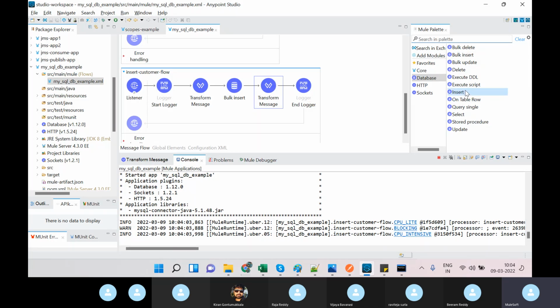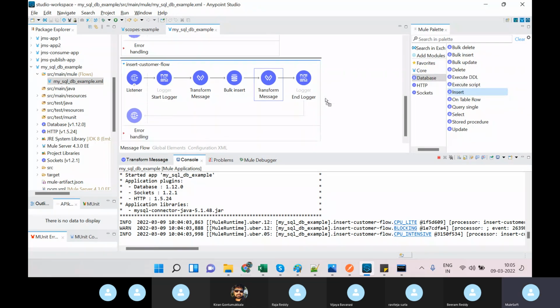If you want to insert a single record, you can use the insert. If you want to insert multiple records, you have to use the bulk insert. Same way you can do the update, bulk update also. If you want to update only a particular object, you can update by using update. But if you want to update all customers, you can use the bulk update. As of now we'll discuss the single operation. You can practice multiple also later. And we have one more option, delete. We'll check this.